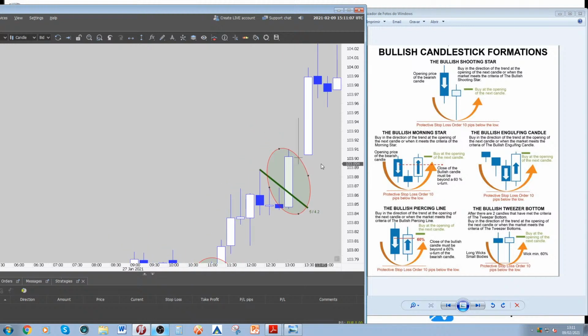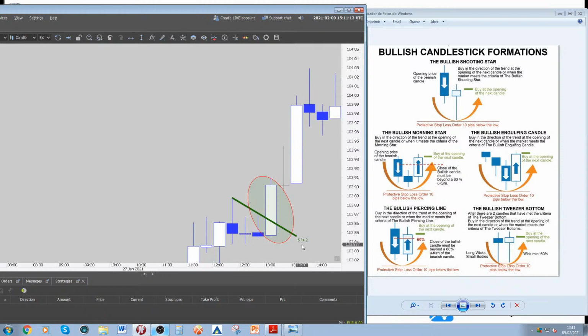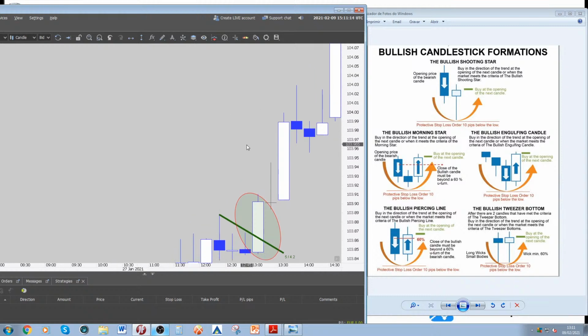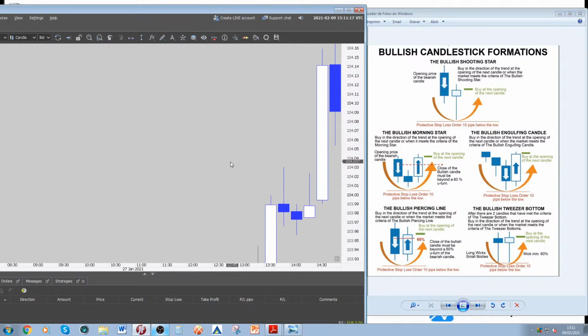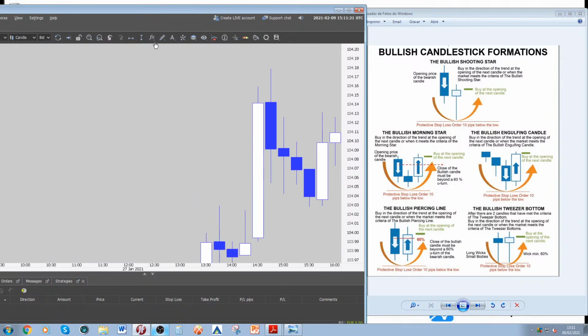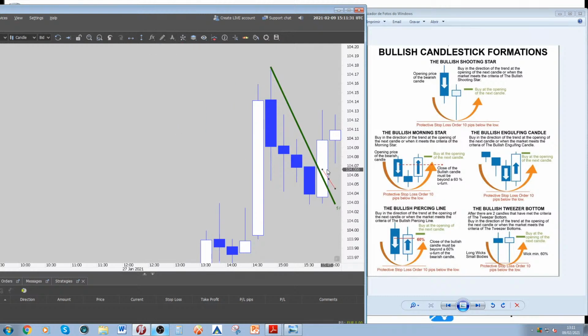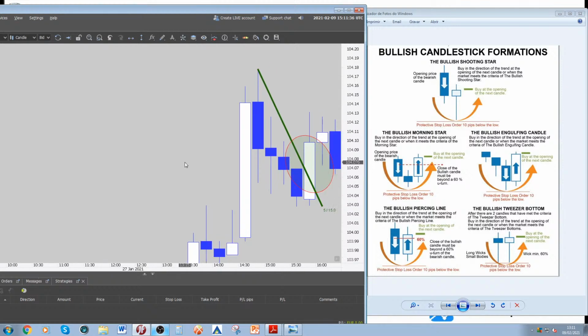So let's move forward. 1, 2, 3, right? 1, 2, 3. Now one more. Engulfing. Okay, 1, 2, 3. So what about this one, everybody? Counter trend line break. What is this one? What is this white candle? Question number 1, what is this candle? Number 2, would you enter in here?